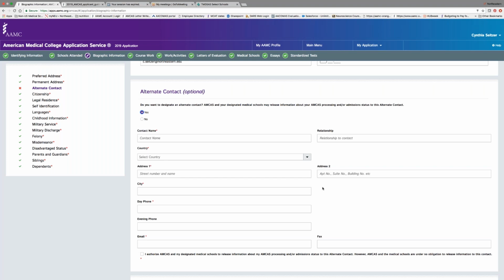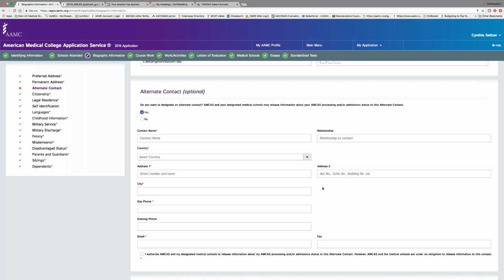Now, very important caveat, that does not mean they should contact them for you. The biggest reason that you would have this is, let's say that you're going to be away someplace really remote and you're not going to have access. So you're going to be off volunteering in remote Peru for a while and you're not going to have access to the internet. That's the time you want to have an alternate contact.